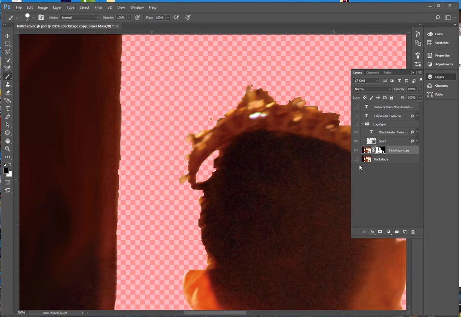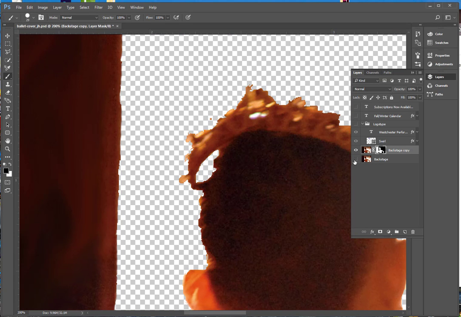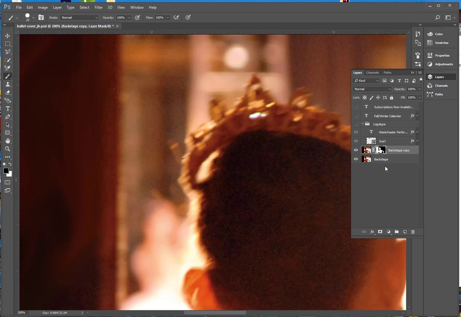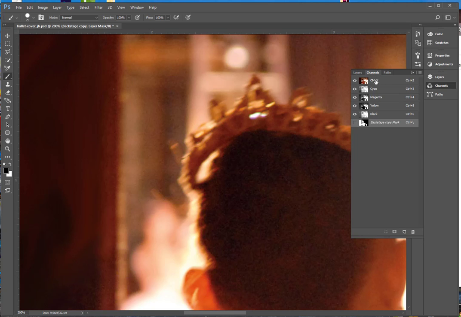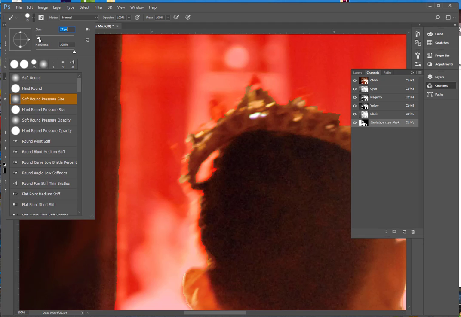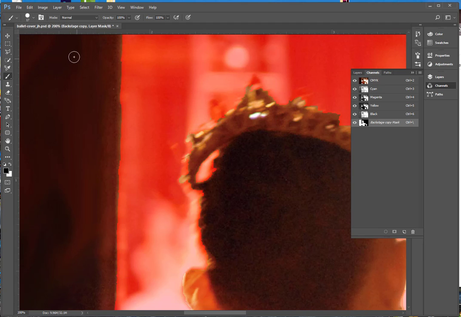And if we go back into the layers and reveal the backstage layer, come to channels, turn this on, you can actually see what's going on behind there. And by changing the brush size, you can come in and paint. Oops.